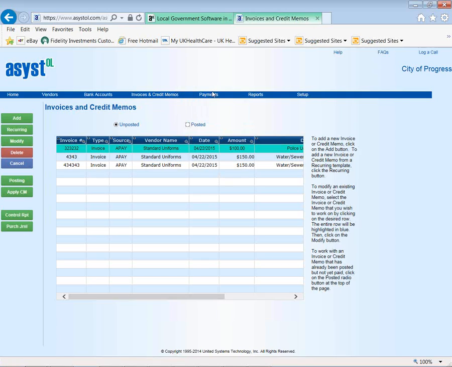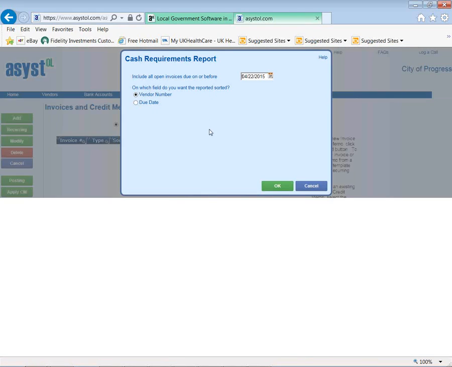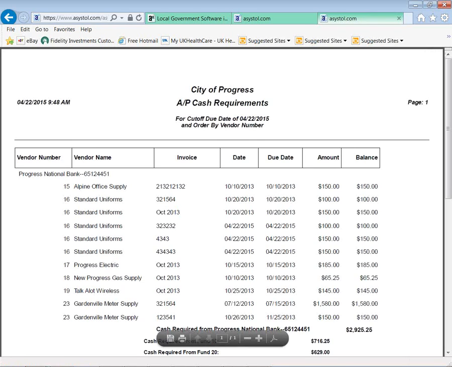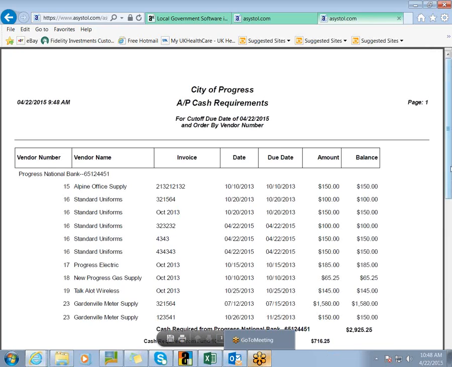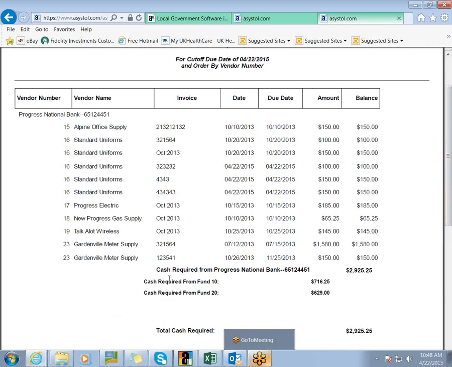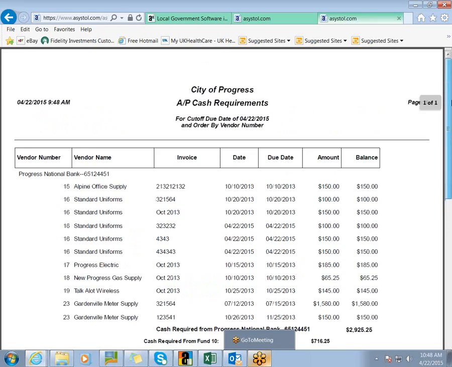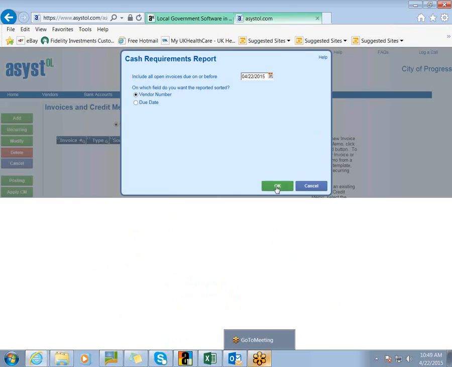So now let's take a look at the actual process to create your checks. One thing that you might want to do is, I've got a cash requirements report. I might want to run this report through a certain date to see how much money I need to have in all my funds before I do this check run. And if you notice down here at the bottom, it is going to create a PDF, and I can do it for a specific fund or a range of funds. So I've got this information to know what I need to have before I do that check run.